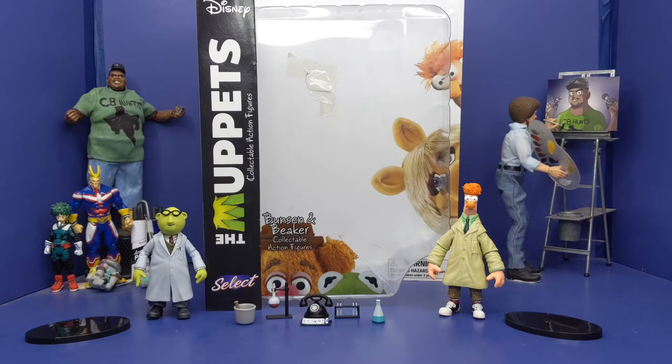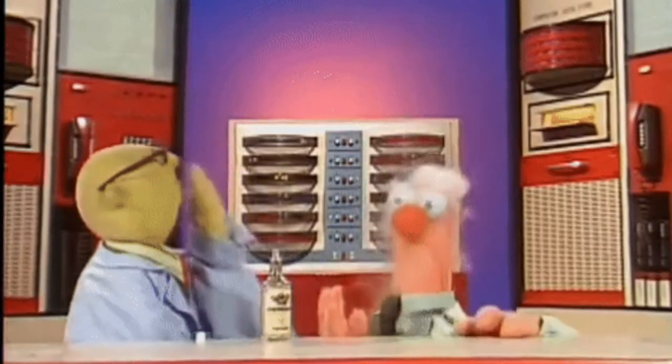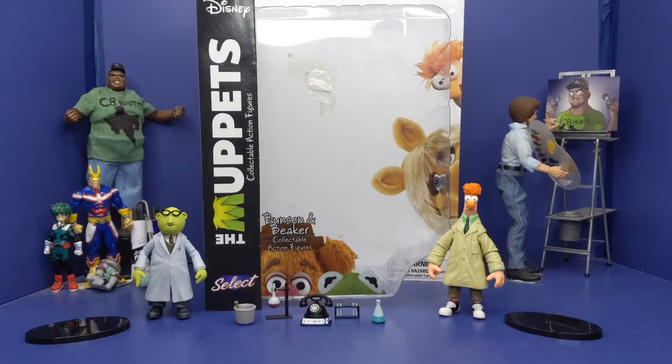Basically, most of everything is heading towards Bunsen, because, I mean, Beaker didn't really do too much. He just stands there, goes meep, and gets all the explosions in his face. So that was basically his job.